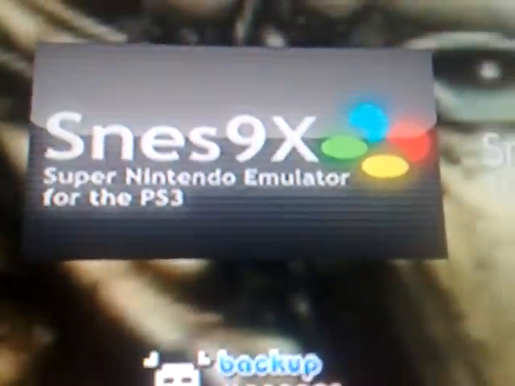Okay, once you get your, well, you have to have a jailbreak dongle there, and here's the flash drive that we formatted and put the SNES EMU onto, in the PlayStation USB socket. Then you go up to Install Package Files, press triangle, that comes up, press X on that, and then basically that will appear, and you've loaded it onto your PlayStation.